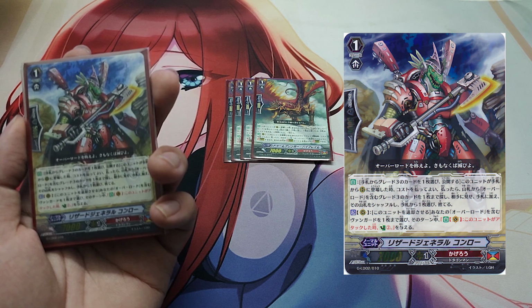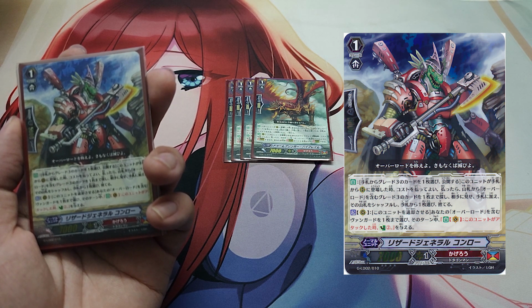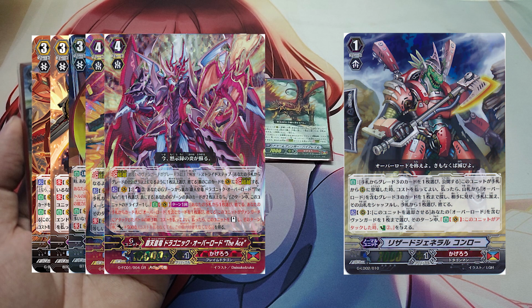Second skill, action as a rearguard: cost, retire this unit. If the cost is paid, choose up to 1 of your vanguards with Overlord in its card name, and then until end of turn, it gets an auto skill as a vanguard: when this unit attacks, countercharge 2.